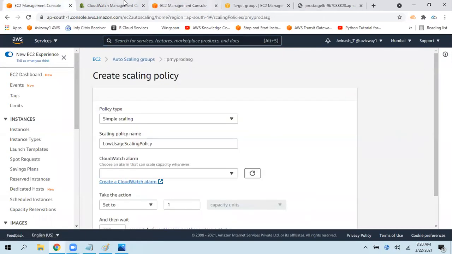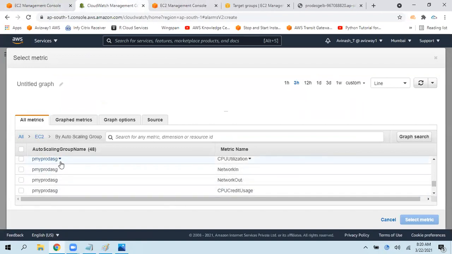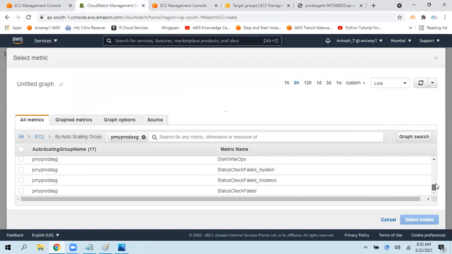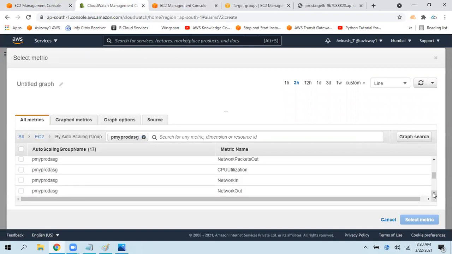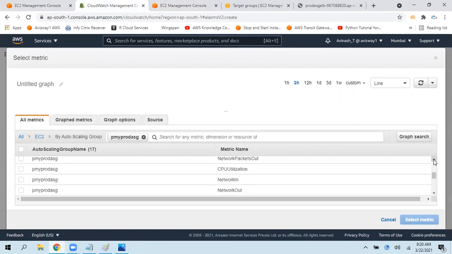So these are the scaling policies we have for this auto scaling group. You can even search my prod ASG, and it is going to show all the scaling policies available. Within this auto scaling group, you can pick CPU usage or network utilization or network in and out. I'm going to choose CPU utilization.